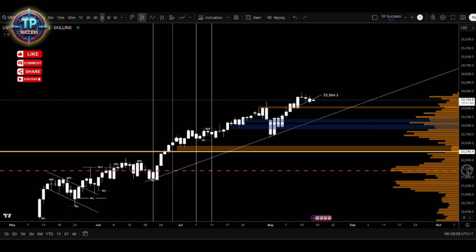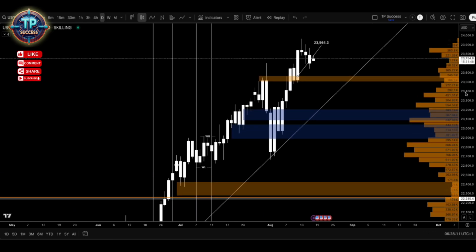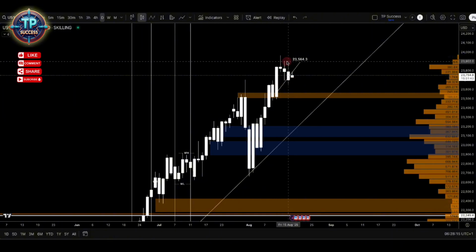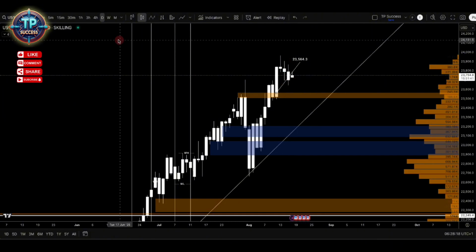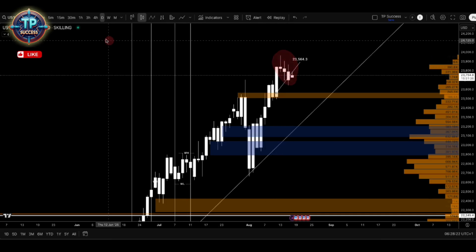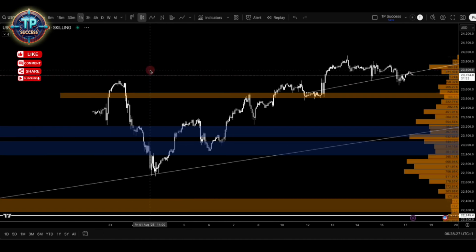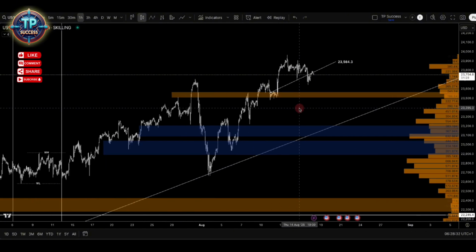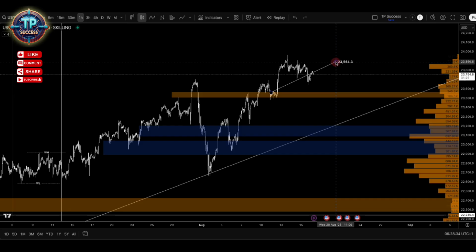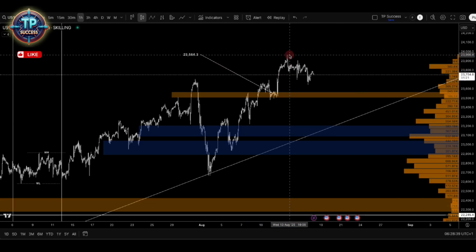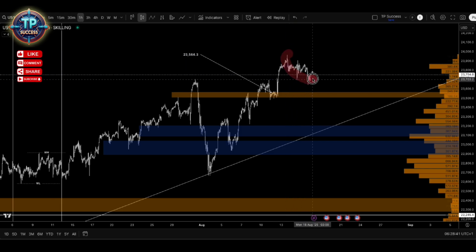If we drop down and look at this on a lower time frame, what I said was going to happen happened, in terms of price moving away. But what we want to do is get a general picture as to what's going on in this area over here, so we're going to jump into a lower time frame for that. If we go into the 1 hour, we have a descending channel forming in this area.